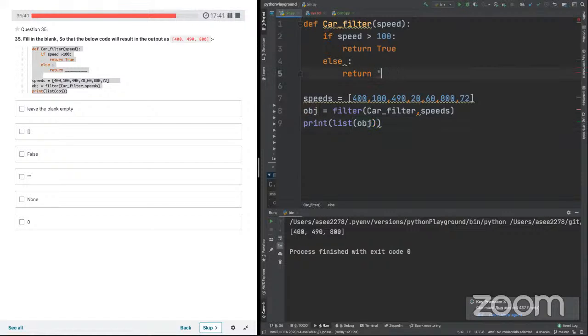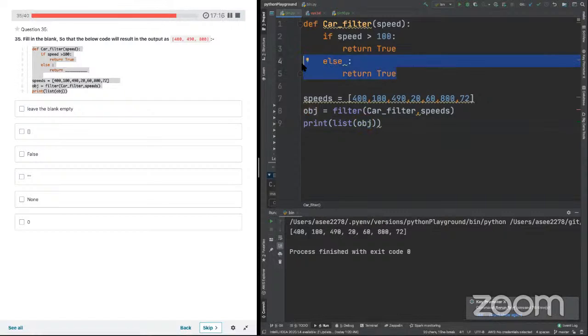So if you have true and true, every iteration filter would apply this function on each element of this iterable. Once it applies it, whatever the elements are true, it would add up in this resultant iterable, and that's what will be printed. So that's what all the elements are coming here.